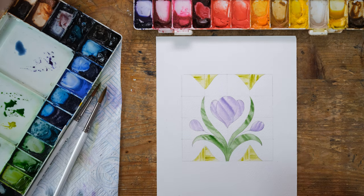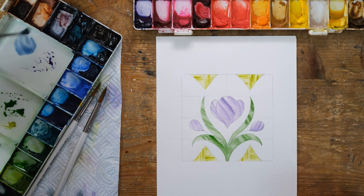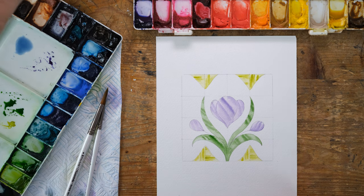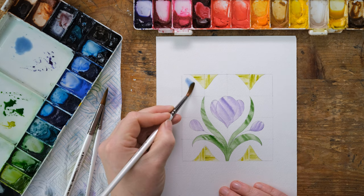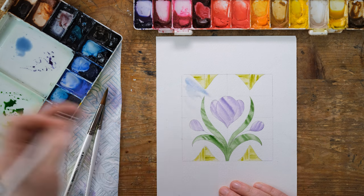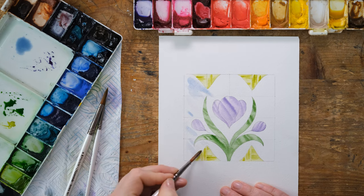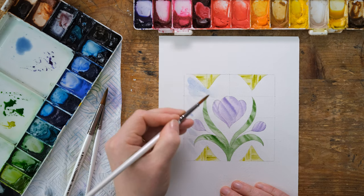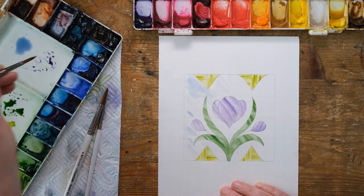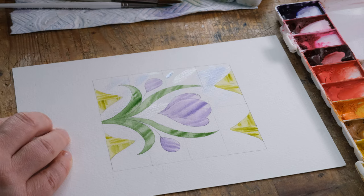I am going to complete the piece with a little bit of cobalt blue deep and Payne's gray, diluted right down. I'll go up to a size six brush — just make sure it's clean — and I want to pop in a few sweeps of colour on the rest of it. If you keep a real light touch you can just about get away with painting lightly over the edges.